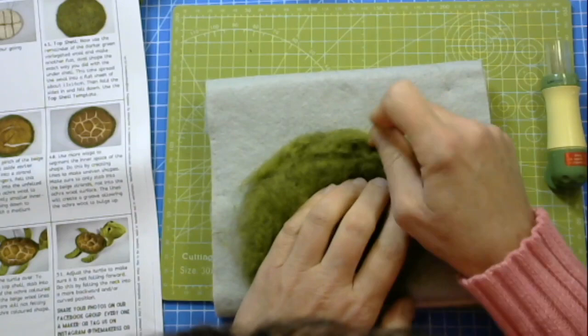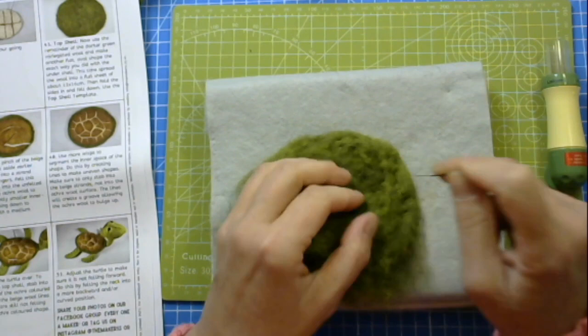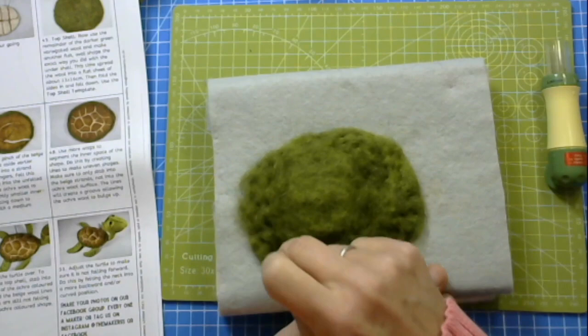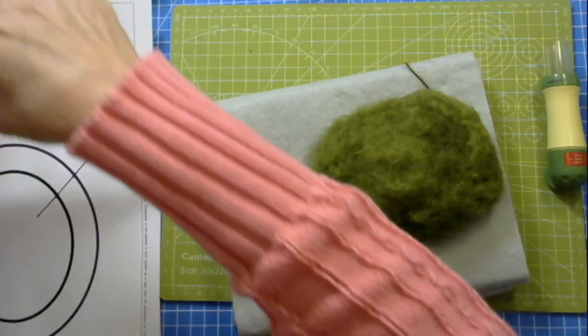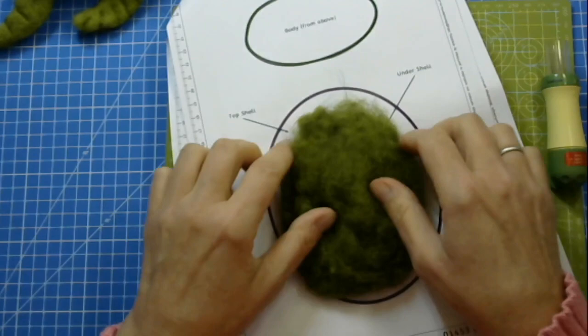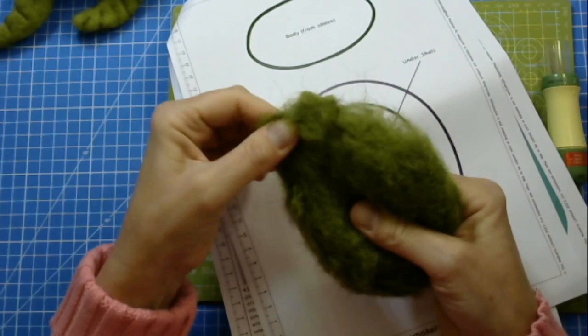So we are basically folding the sides in to make a neat edge. Remember you have a template in our instructions, so you will be following the upper shell template - felt the sides down first and then when you've done that you can take it off the mat. There's a tip here: if you go a little bit too small you can always stretch it to be a little bit bigger. So this is what I've done so far and I'm going to use the template and hold it against that to see. You can see that I've actually felted it down too much, so now you can stretch it out a little bit without tearing it apart, because you kept the shapes that you overlaid on top of each other exactly right.